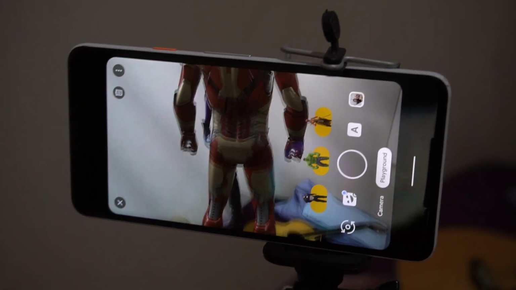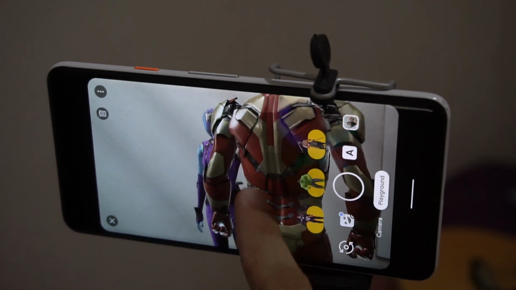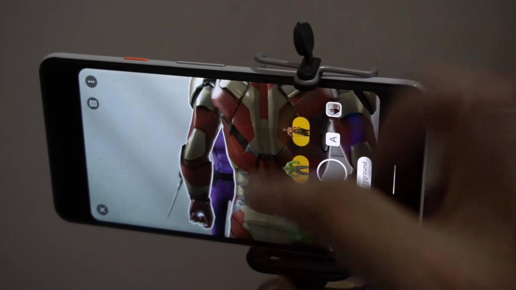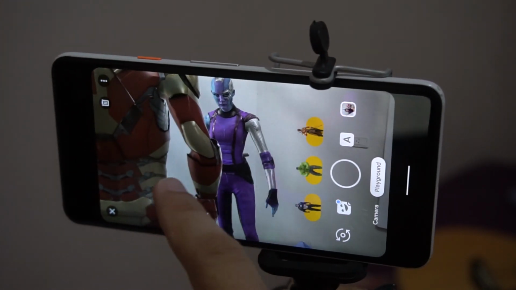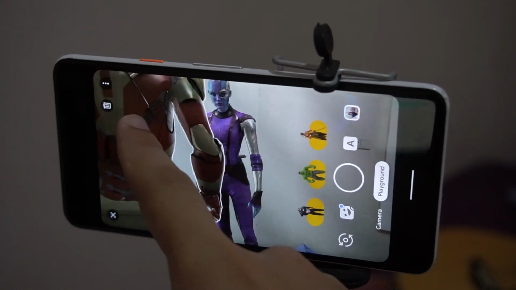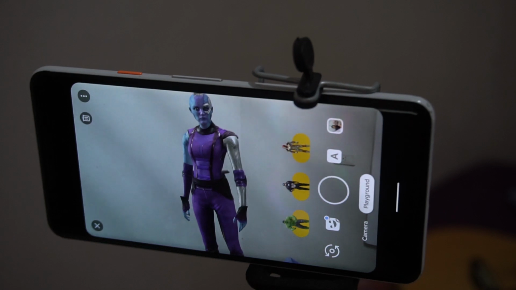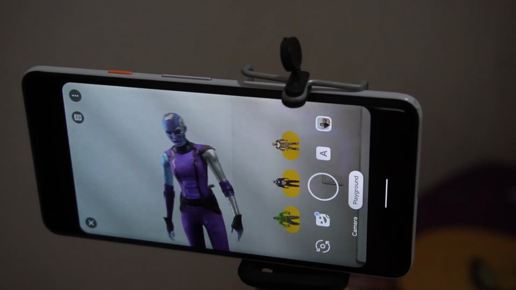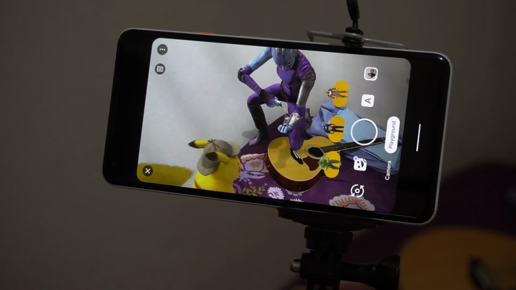Okay, so we added another one. We can move Iron Man to the side. And if you want to remove a Playmoji, you can just drag him to the trash can. See, this character is pretty scary.